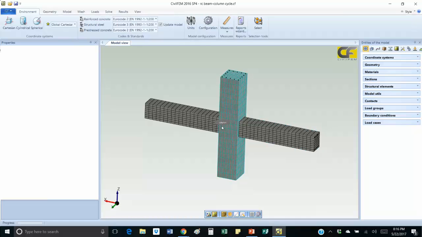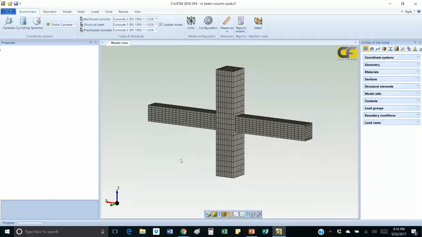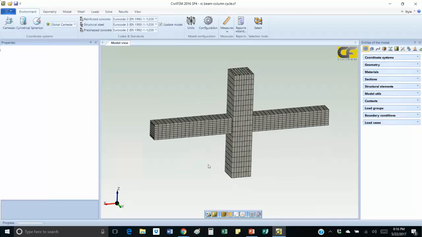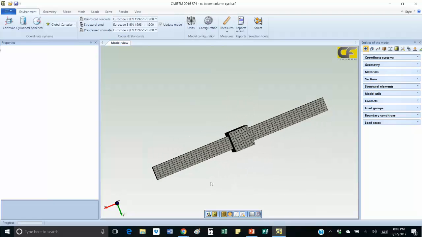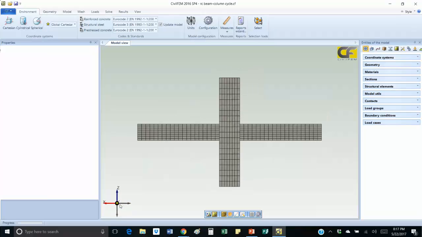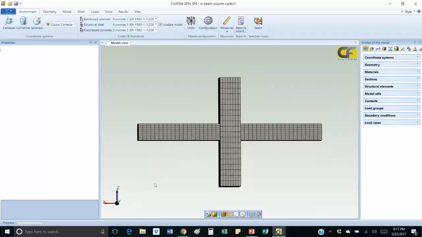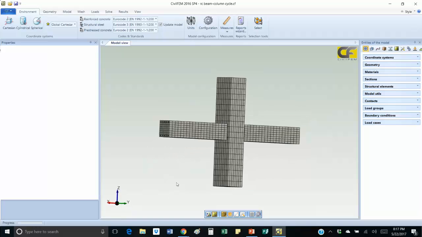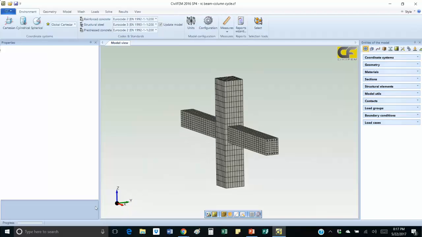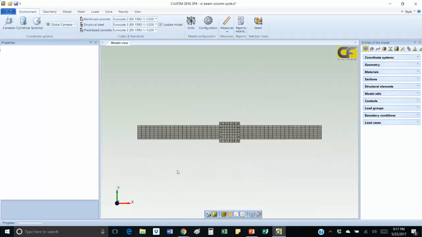Okay, in the user graphical interface, we can see here that it's very easy to handle. For example, if we want to see the model in any direction, we only need to press the y-axis, for example, and the model can rotate easily. We can press, for example, if we want to see the x-axis, we go straight and we can rotate the model, as well as the z-axis. And we can see the structure from this point of view.